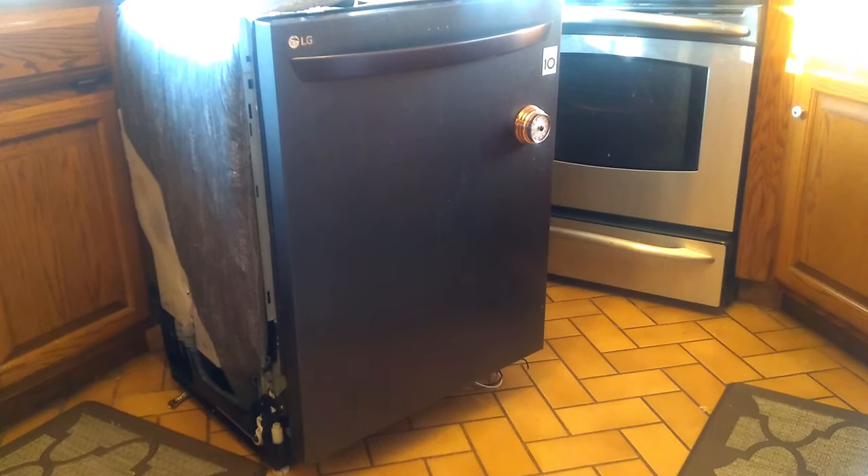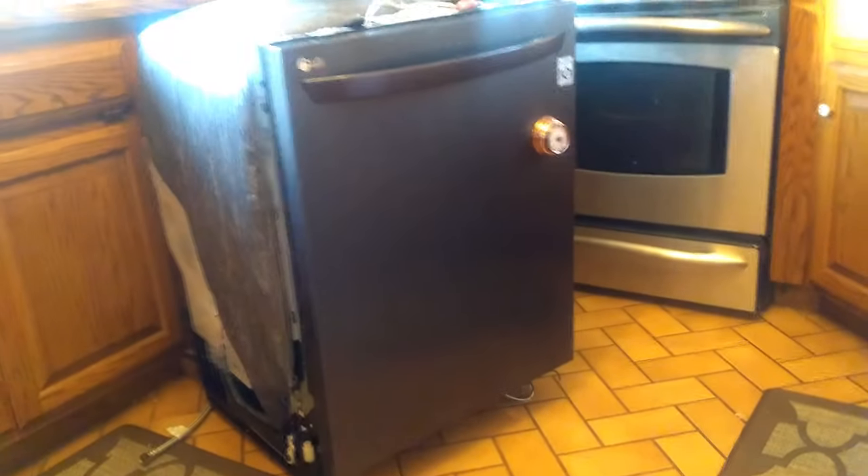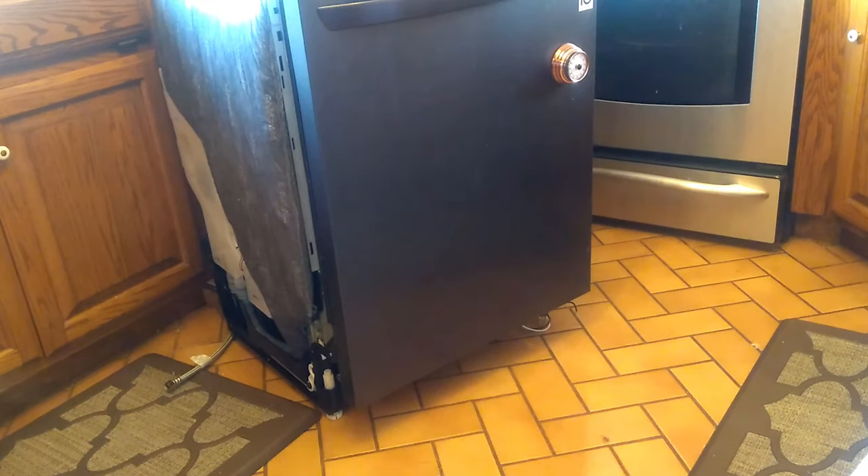The goal here is I need to run this thing so I can see where the leak's coming from. In order to do that, it needs to be in a position where I can see it running. While it's out here, I don't have enough electrical line or water line to run it. So here's the water line, which needs to come all the way up to the front, and the electric ends right there. I've got to extend both of those. We'll see if we can find the leak while it's running, and look at some of the challenges getting it out, show you where that sensor is.